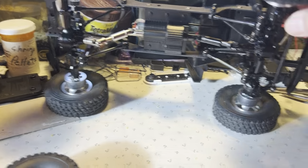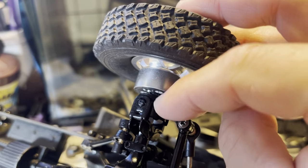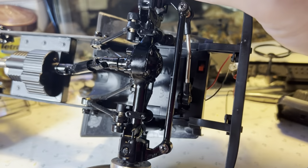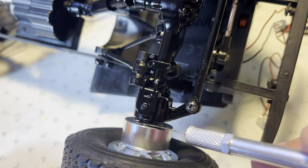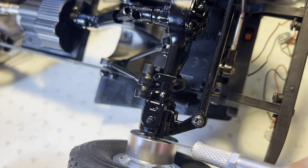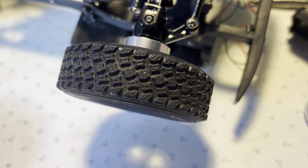I did have to make some modifications to the front axle, because the front axle was rubbing right in there. So I had to disassemble the front axle and shave down that area right inside there, because it was contacting the back of this hub and the car wasn't rolling right. So I just used an X-Acto knife and shaved it down once I took out the drive shaft, that sort of thing.